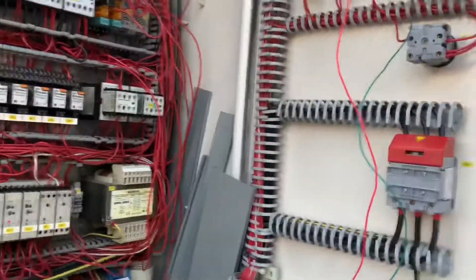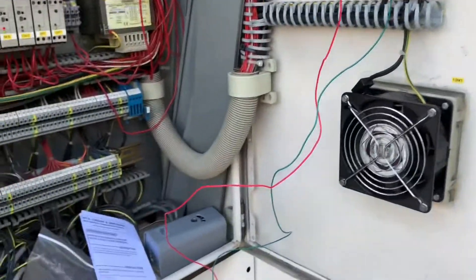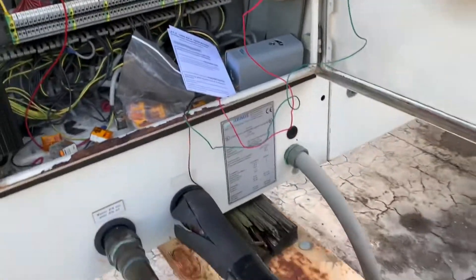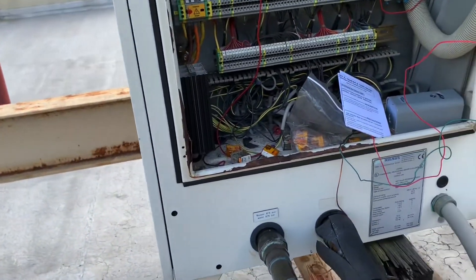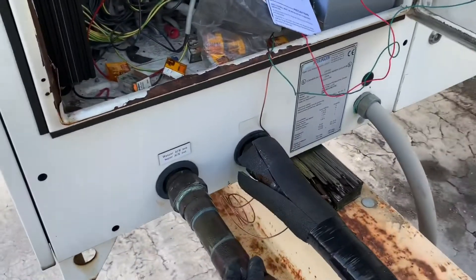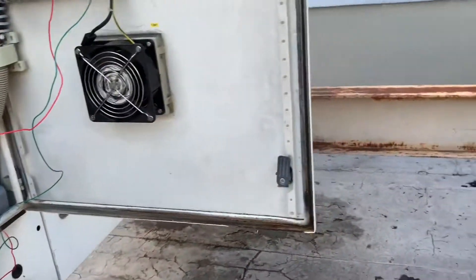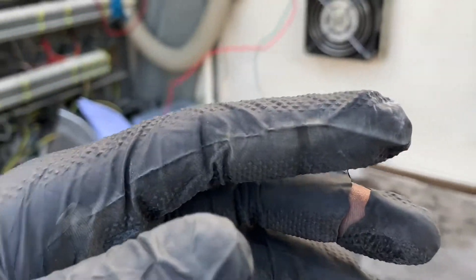That's just another HVAC hack that'll get you out of a jam — make your customer happy, make you look like the hero, the super hero. You've got this old chiller down and they can't do MRI scans because this chiller feeds water into a helium refrigeration unit — so it's like cryo-cooling.